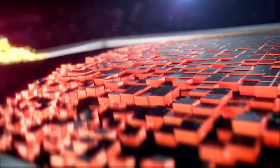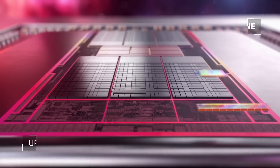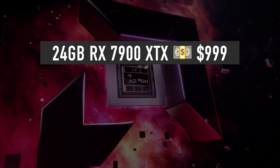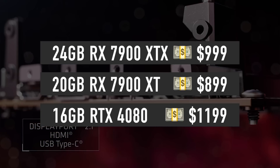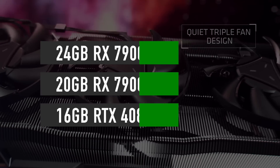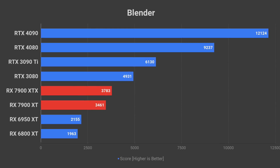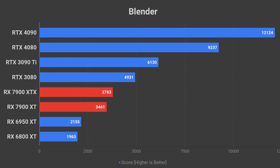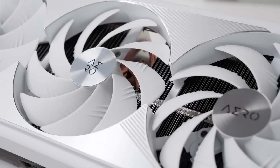Now back to our topic, starting with the performance in Blender. Nvidia has dominated this application for a long time and this generation is no exception. Keep in mind that a 24GB RX 7900 XTX priced at $999 and a 20GB 7900 XT at $899 are competing versus the 16GB RTX 4080 which Nvidia has priced at $1,199. Unfortunately for AMD, the RX 7900 XTX is losing to the RTX 4080 in Blender by almost 60%. Even the RTX 3080 from the previous generation is close to 30% better than the 7900 XTX. So it looks like Nvidia GPUs will remain the preferred choice for 3D modelers for now.